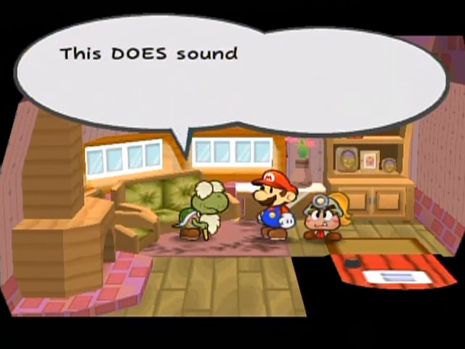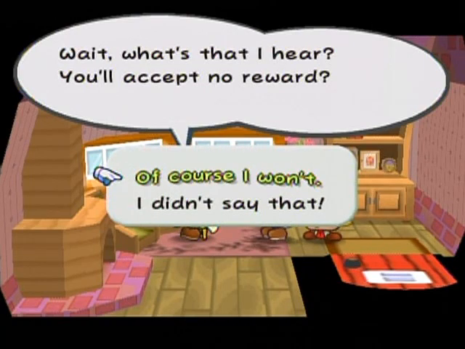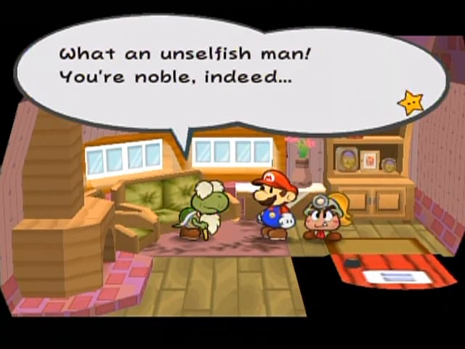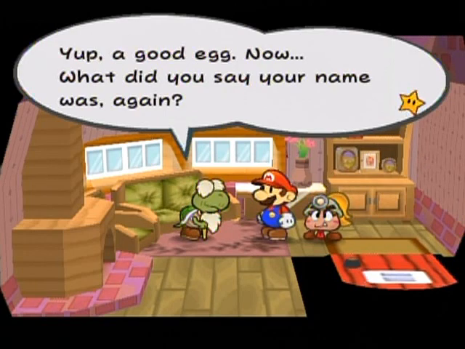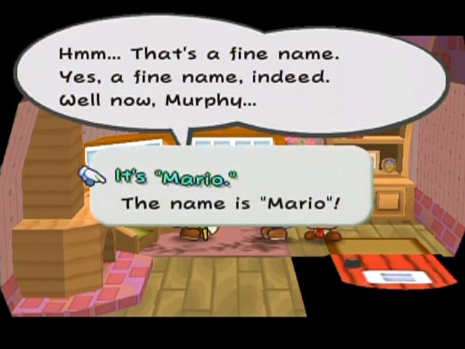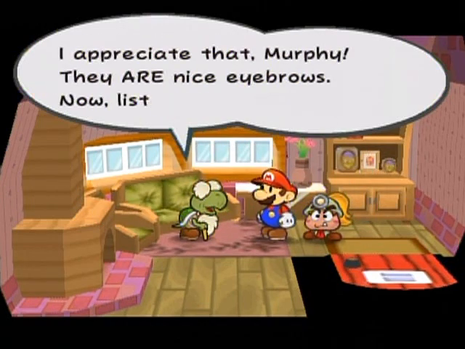What? Hold on now. This does sound promising. Why, if you can rid us of Hooktail, we'll shower you with gratitude and rewards. Wait, what's that I hear? You'll accept no reward? What an unselfish man. You're noble indeed. He can't hear a word we're saying. Yup, a good egg. Now, what did you say your name was again? Mario. Murphy? Ooh, that's a fine name. Yes, a fine name indeed. Well, now, Murphy, the name is Mario! I appreciate that, Murphy. They are nice eyebrows.